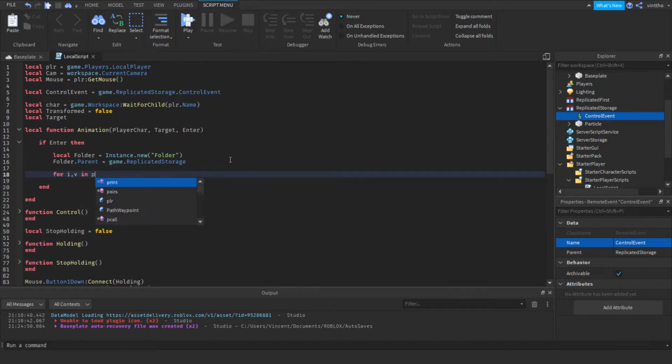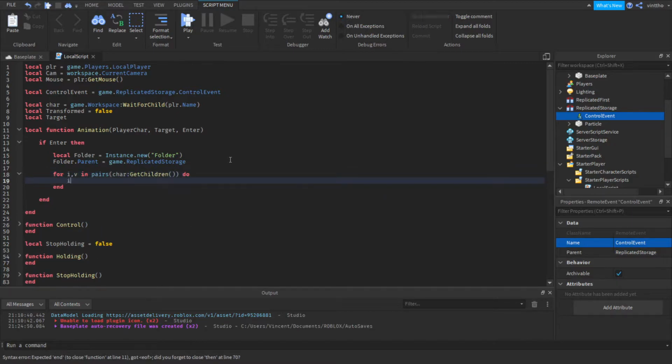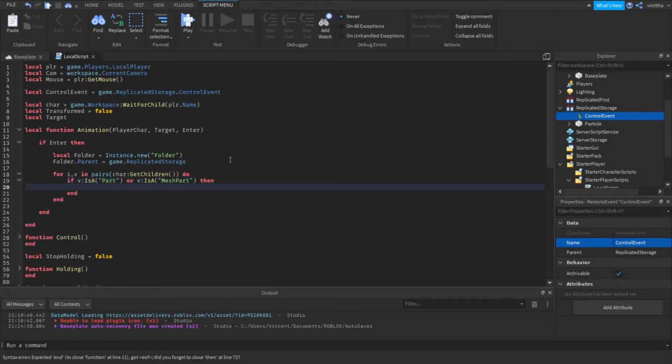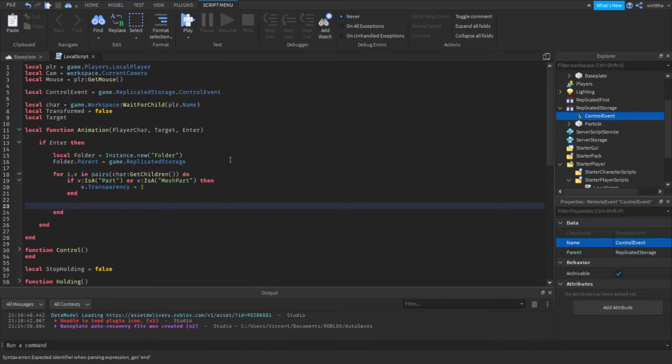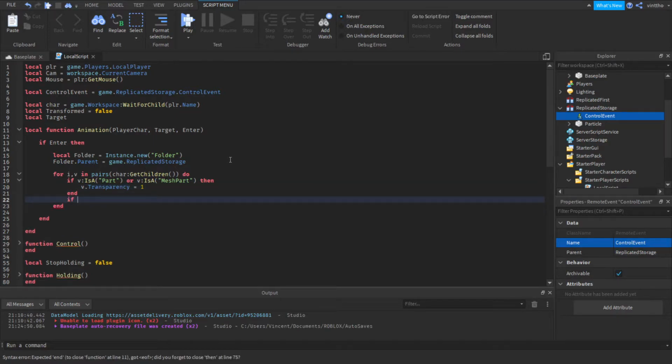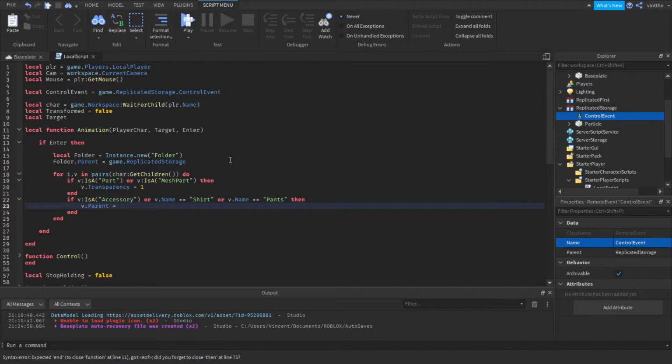For i, v in pairs(char:GetChildren()) do, if v is a part or v is a mesh part, then v.Transparency should be equal to 1. Then if v is an accessory, or v.Name equals shirt, or v.Name equals pants, then v.Parent should be equal to folder.